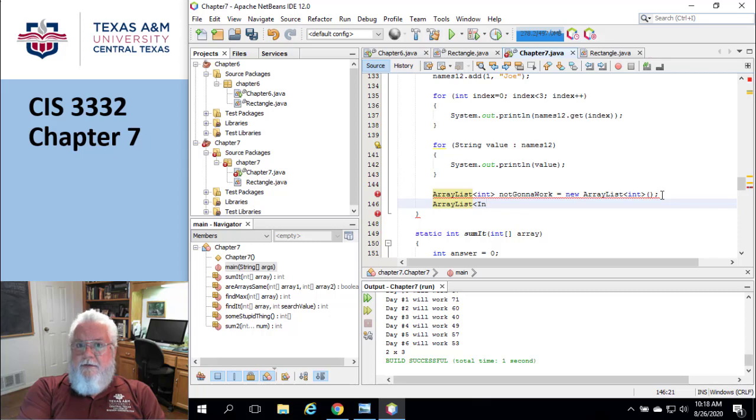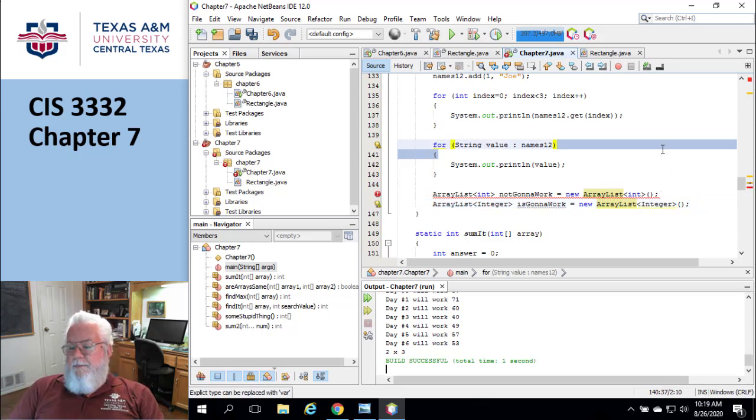So Integer, it's a capital I. ArrayList<Integer> gonna work is equal to new ArrayList<Integer>. That one will work. Well, only if I put a semicolon at the end. Okay? So that's how you get around it. And then after that, you can just close your eyes and pretend like it's an integer and everything will work. Okay? Cool beans? All right.